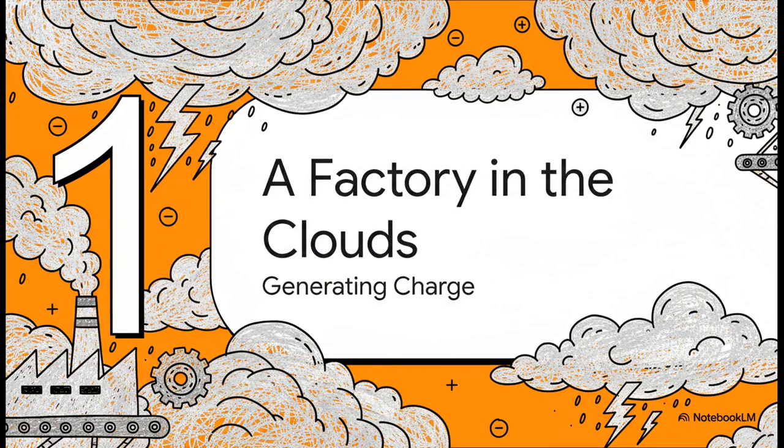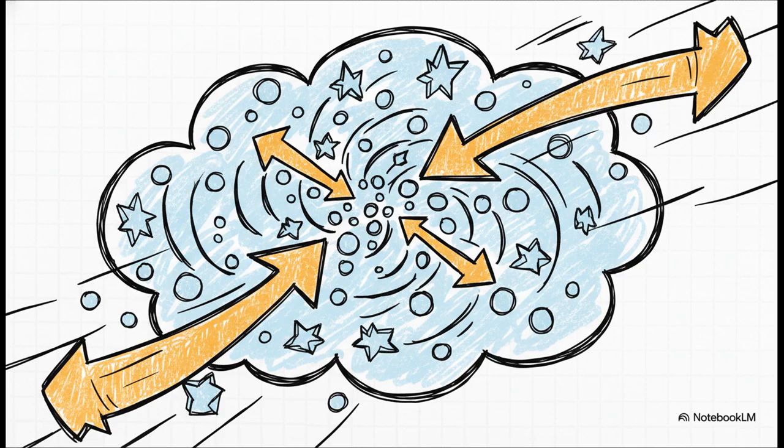All right, our journey begins way up there, inside what you can basically think of as a factory in the clouds. Because that's exactly what a big storm cloud is. It's this chaotic, swirling factory that's just churning out electrical charge. And for this factory to get going, you need three key ingredients. You need tons of tiny, lightweight ice crystals. You need heavier, super-cooled water droplets, sometimes called soft hail. And then you need these powerful updrafts, these winds just rushing upwards, mixing everything together. It creates this incredibly violent, turbulent mosh pit high up in the sky.